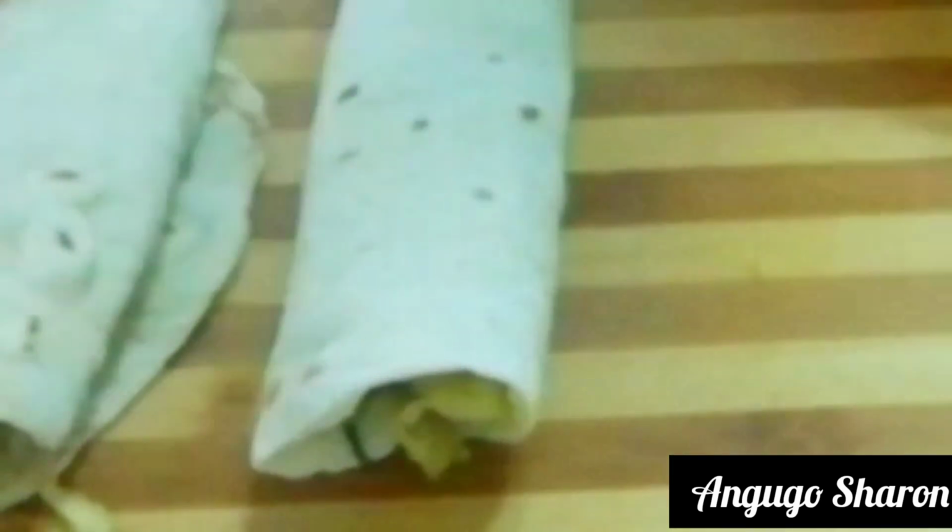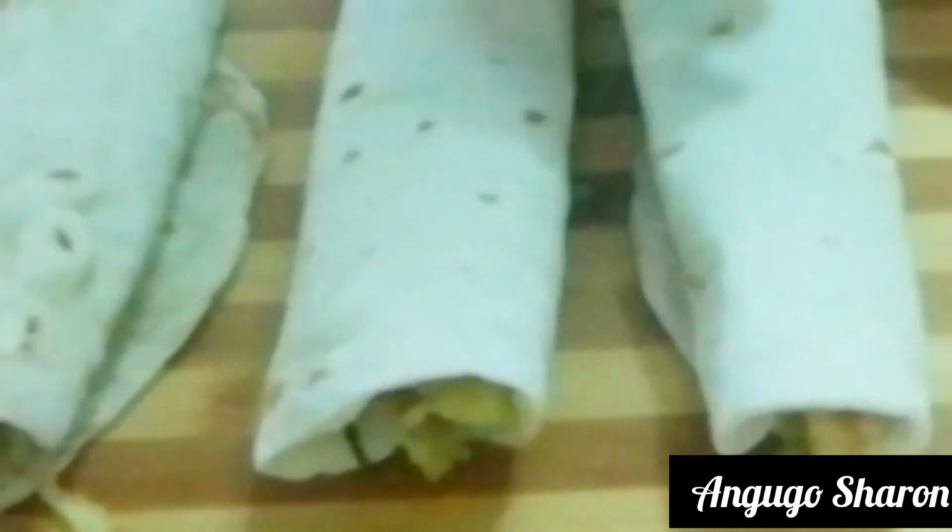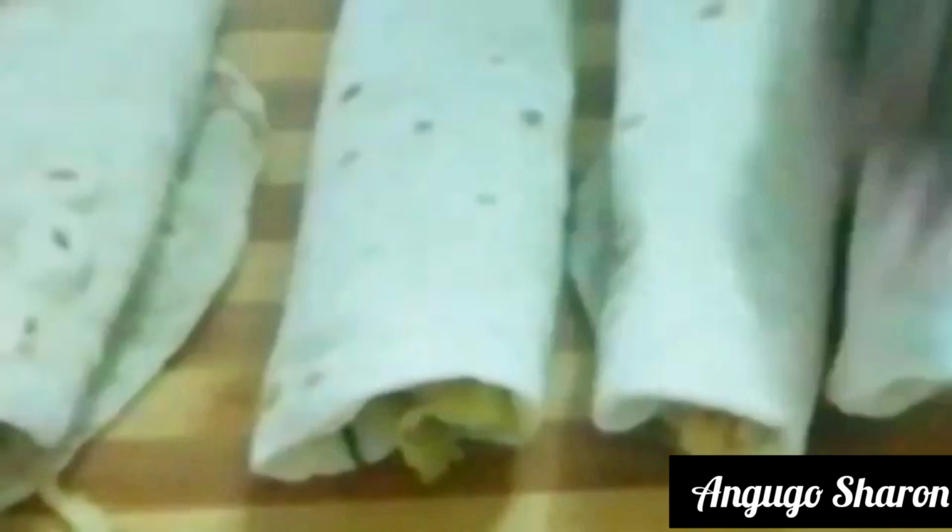So you guys, I'm done wrapping this up, and this is how our tacos look. I always love homemade tacos, and Milan calls them cookies. He loves them too, and this is how this looks up close. And our tortillas are looking good.